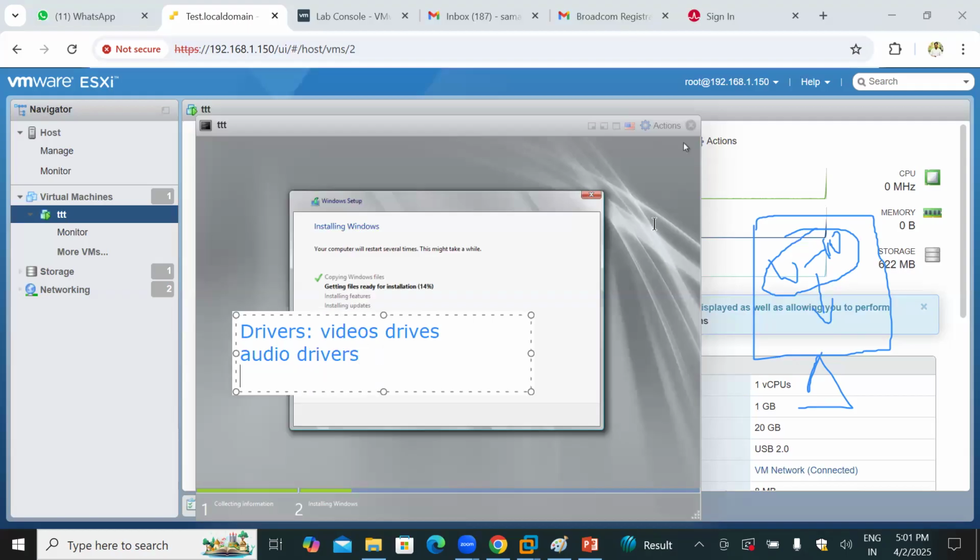And see, this cursor is moving without any downtime. Why? Because in my computer, GUI drivers are there, graphical user interface.